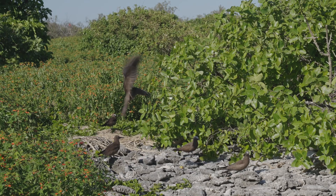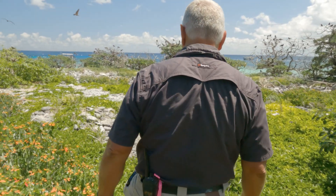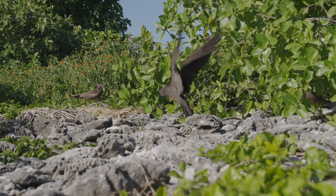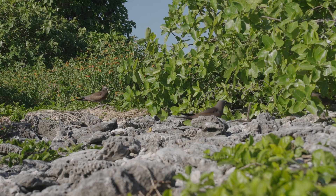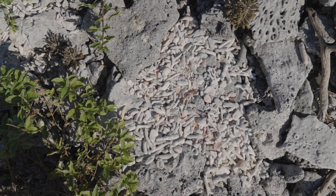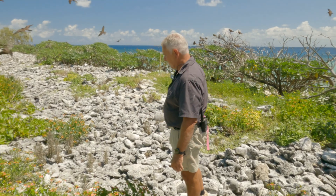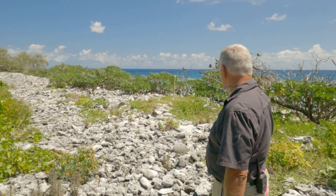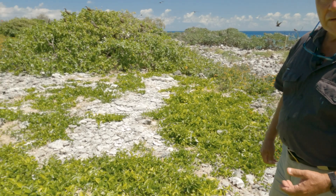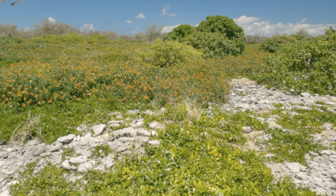When these guys nest, they build a nest with white pebbles. So whilst this area through here just looks like open rubble, as you walk through here there's evidence of common noddies nesting quite frequently, like this. So that's a common noddy nest. The common noddies collect all these little stones and build their nest. We see evidence of nesting on all the open parts of the coral rubble, and yet we've now got this vine growing in here — a corky passion vine — and this is actually limiting the area these birds have available to them.